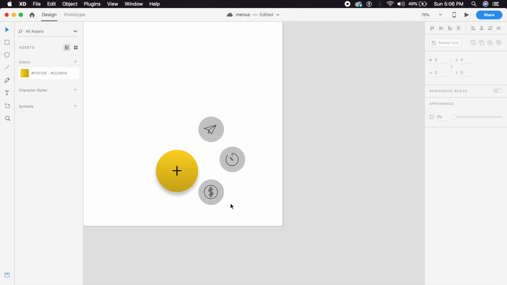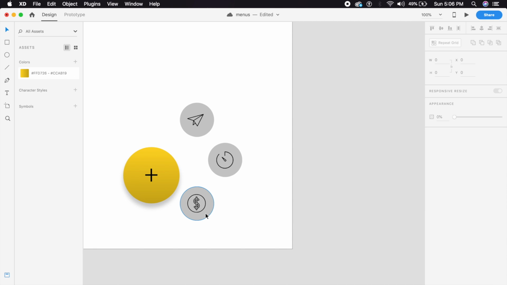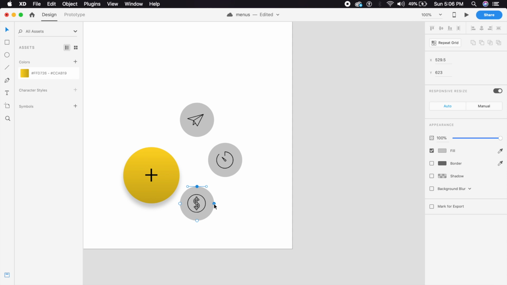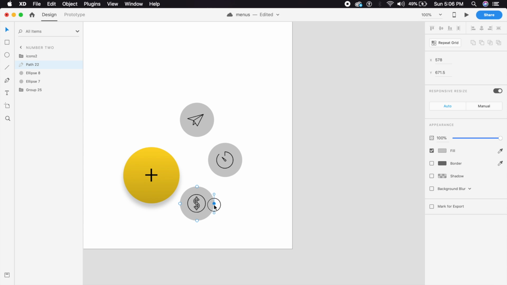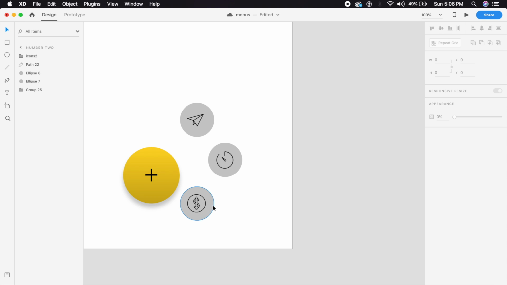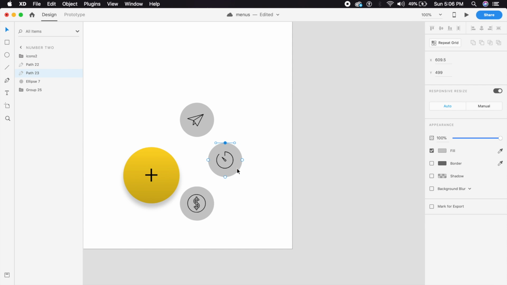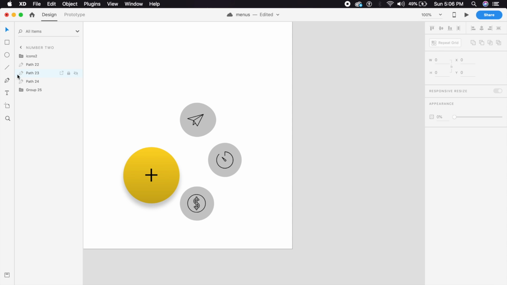Perfect. Now what I want to do is double click on these circles, and when we double click on these circles, as you can see, this ellipse should become a path. If I just move these anchor points right or left, it should change into this path, right? You want all of these to change into paths, so make sure you edit or fidget around with these anchor points just a little bit, and that's perfect. Just make sure that all of these are now paths.